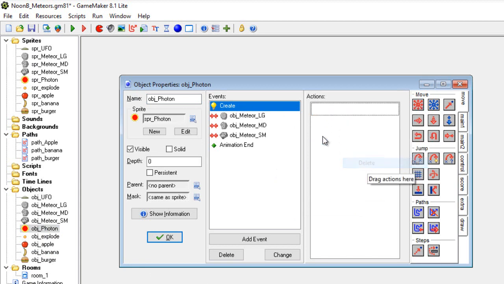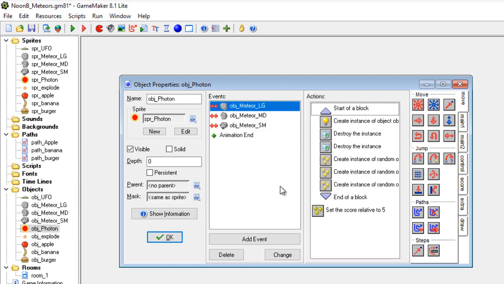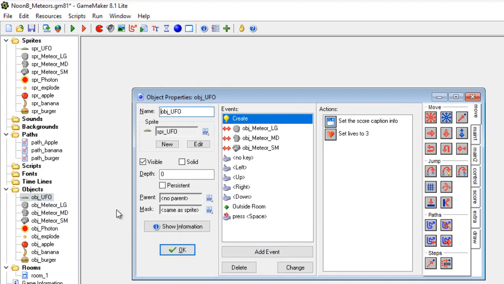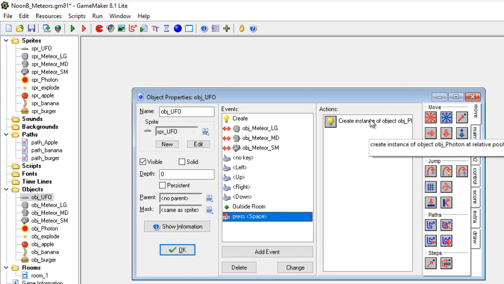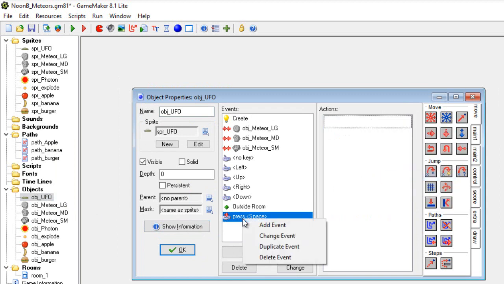So we're going to delete that, and we're going to delete the create event that has a set speed. We hit OK there, and then under UFO we had pressed the space bar to create the object. So we're going to delete that, and we're going to delete our space bar.